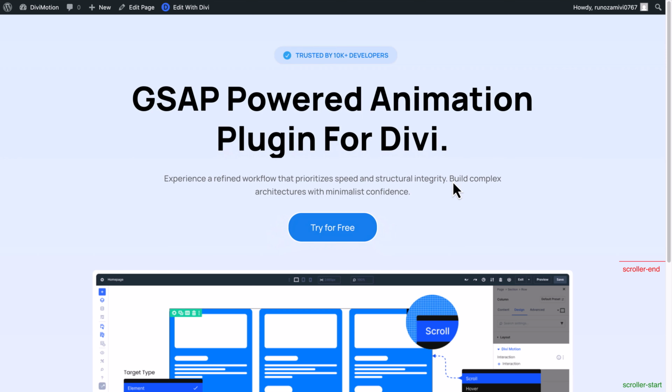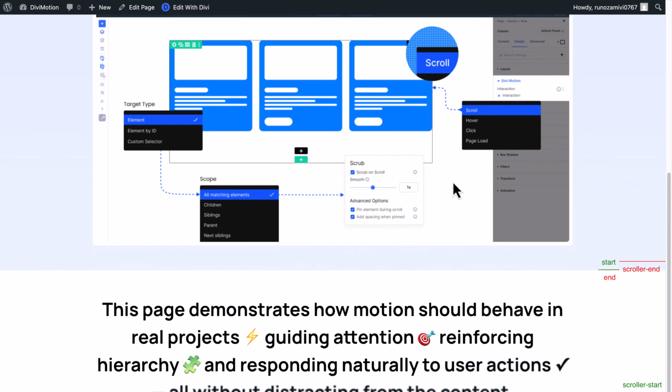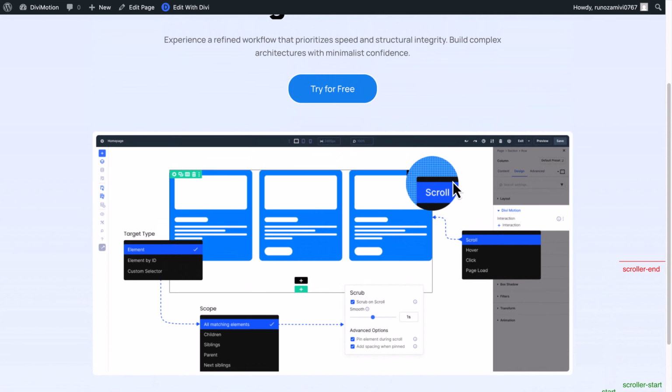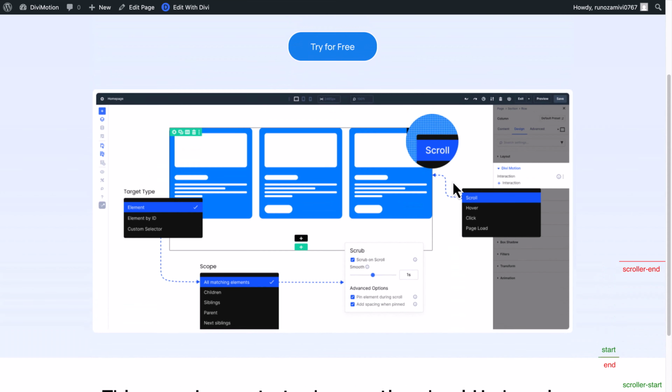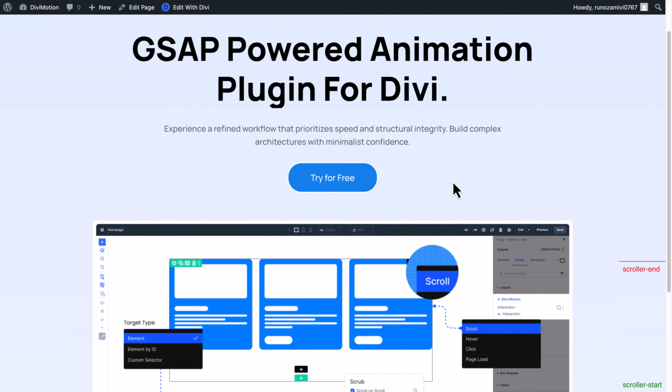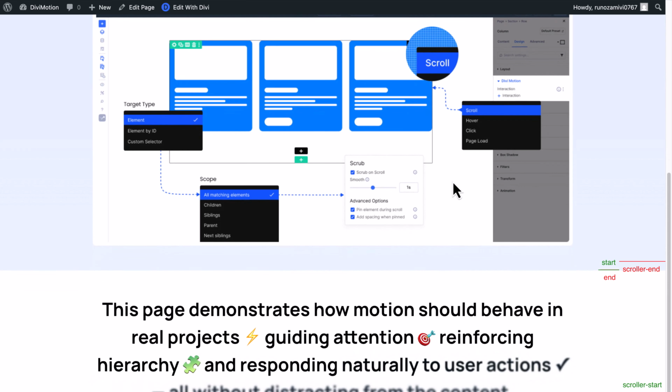As you can see, that's the first section, and the section we just made, this one. As you can see, it's working like that. You scroll, the text is revealing, and you go back, the text is gone. Again, you scroll, the text is revealing. So this is the final output of our animation.